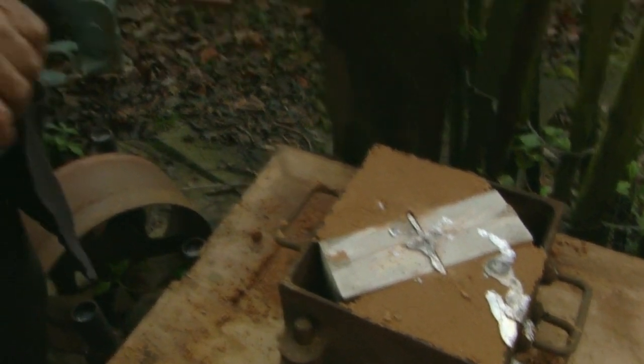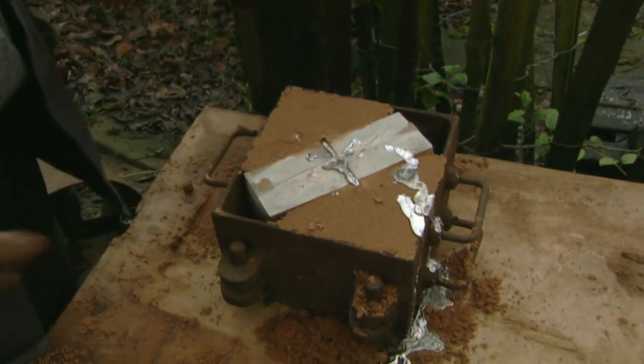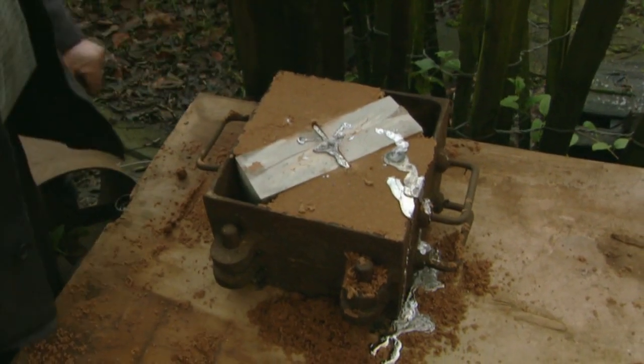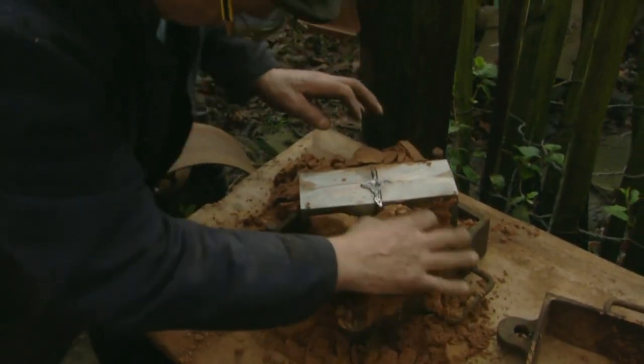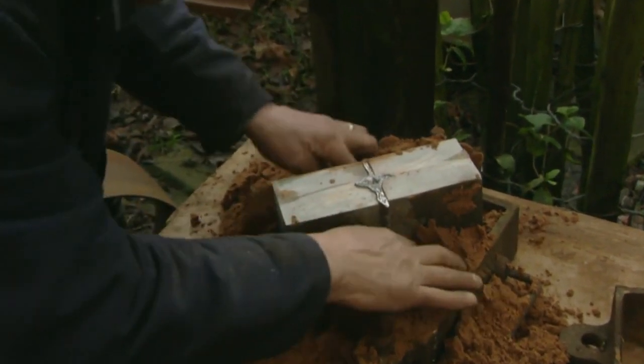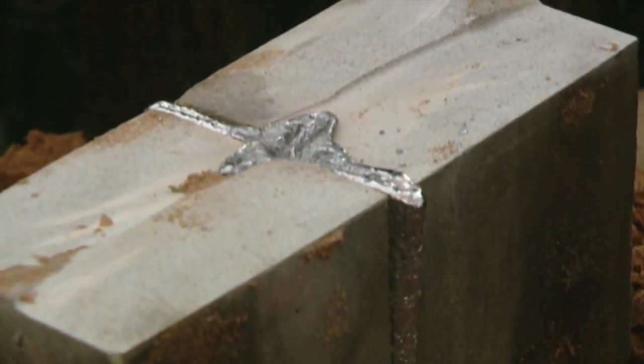At Housesteads Fort, the Roman baths — the way they kept the water in them — as the stone flags came end to end, they actually cut a groove down the middle and poured molten lead in, like I've just done here. They would have had to build a little pile of stones up at each side with some clay behind to stop the molten lead from pushing the clay out. I'm a bit lucky here because I've got this old moulding box and some sand on each side, which will have the same effect. I'll then proceed to dismantle the moulding boxes and shift the sand, and we'll be able to see just how the lead is all the way down in the joint. If you imagine these things were three feet deep, the diamond-shaped slot in the middle would stop the flagstones moving in either direction.